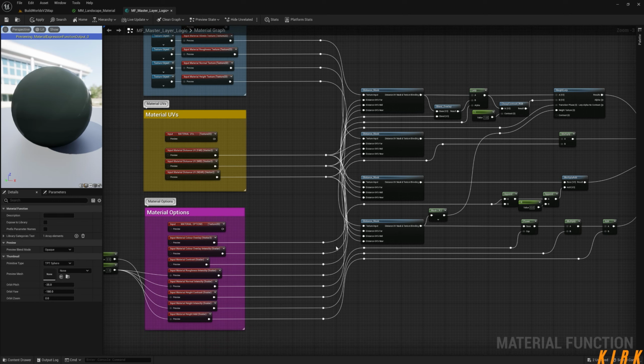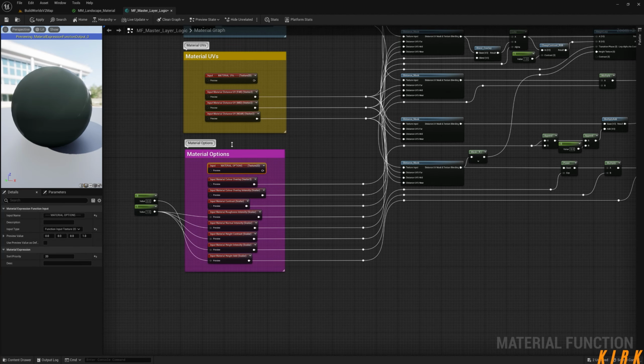In future videos on this channel, guys, I'm going to be adding additional stuff actually, so it's good practice to do this. I'm going to want some sort of triplanar projection. I'm going to want some sort of texture breakup for the texture repetition, in which we could utilize the UVs on our near and possibly mid. So yeah, I'll set the material options to 20. And then we just do like before, we follow on. So for material color overlay, set 21.